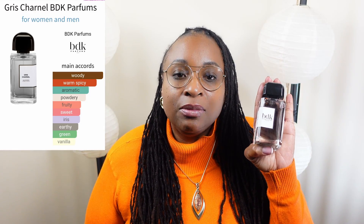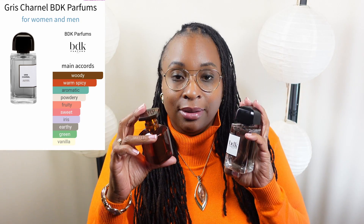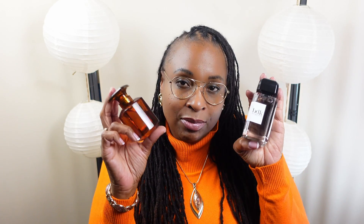Last but not least, this was a surprise to me — I actually layered it by mistake. I was trying to figure out what I wanted to wear that morning to work and I layered them on top of each other and I'm like, oh, I'm in love with both of these. BDK's Gris Chanel with Fenty — this is a beauty. We're talking about cardamom, fig, green tea, iris, bourbon, vetiver, and base notes of sandalwood and tonka bean. In the beginning, we have fig talking to the blueberry and tangerine, and there's some black tea to calm it down. Then in the middle, you have iris, bourbon, and vetiver talking to the rose, geranium, and magnolia. In the base notes, musk and patchouli are there, and Gris Chanel's sandalwood and tonka bean calm it all down. Beautiful — just try it.